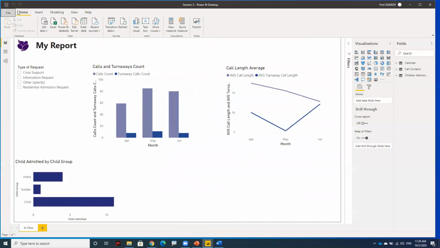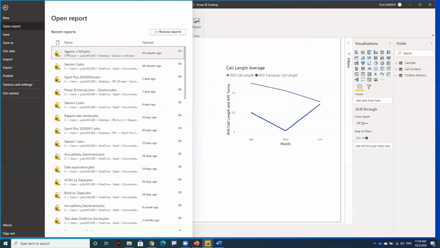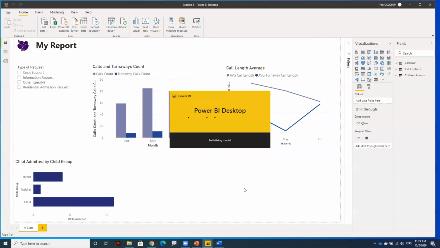Oh no, I closed it. So I'm going to open just the take home 2, because somebody mentioned on the instructions that I sent out, there was a title for my secondary axis.